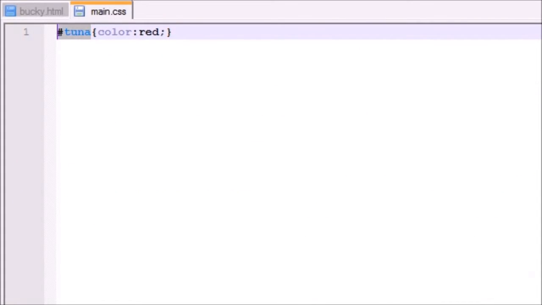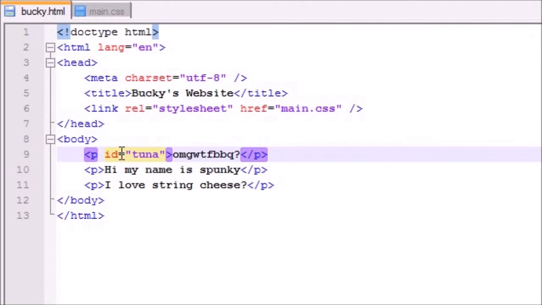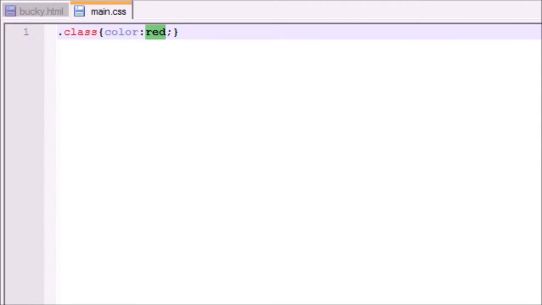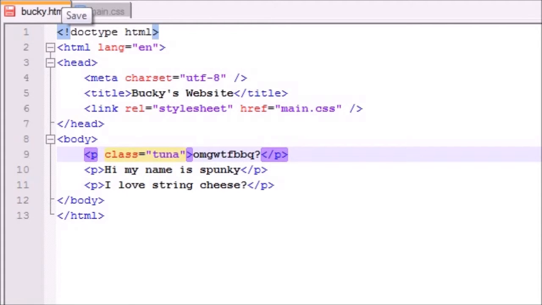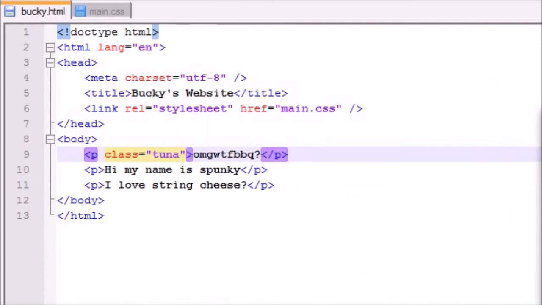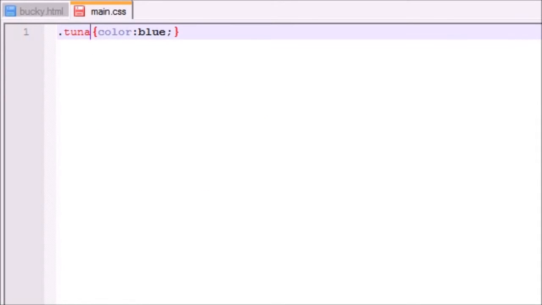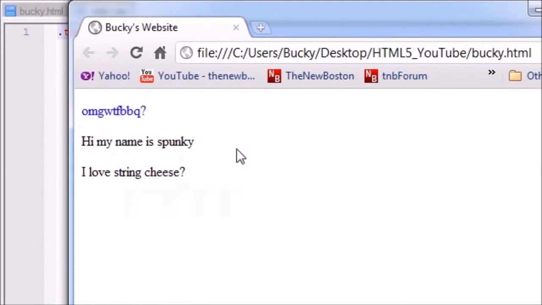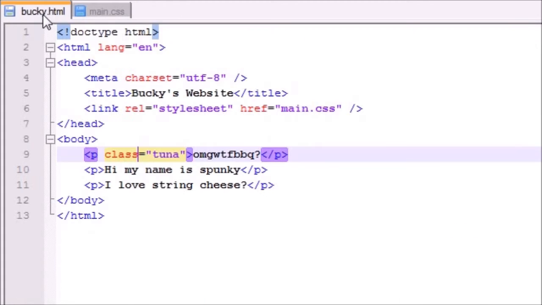Now, we can also work with something called classes. Classes are kind of similar, but they're a little bit different. I won't get into the specifics, but basically, you can also have a class of tuna, and what I like to do is change the color, just to make sure that we can see a difference and we aren't accidentally not refreshing or something. So if we have a class of tuna, and I messed something up, because I wrote class instead of tuna. Now if I save it and refresh it, as you can see, whenever you have a class, this can also apply styles to any element that has the class name that you defined.